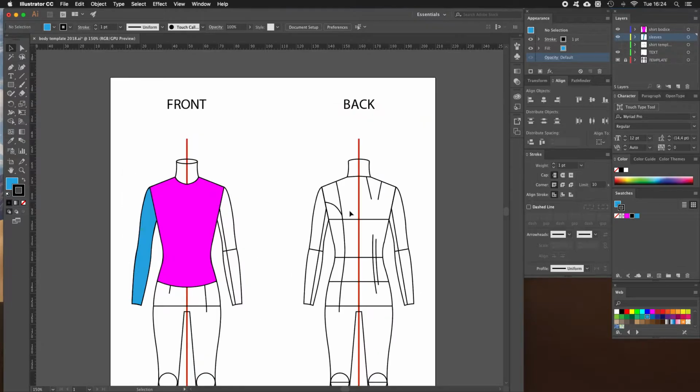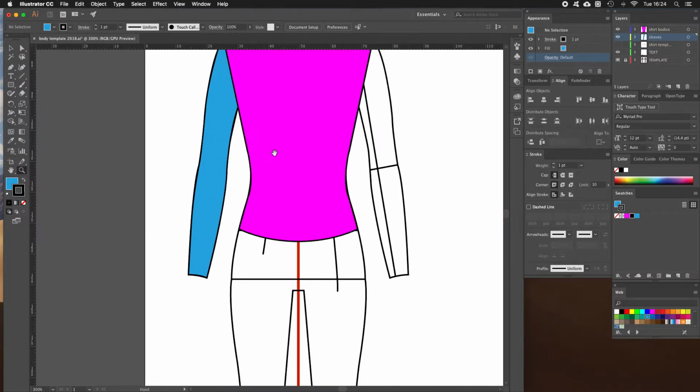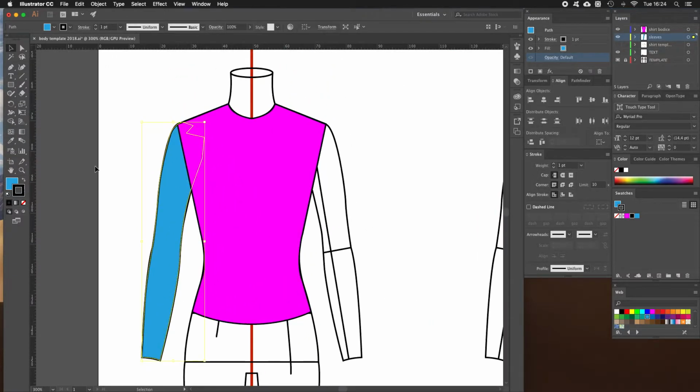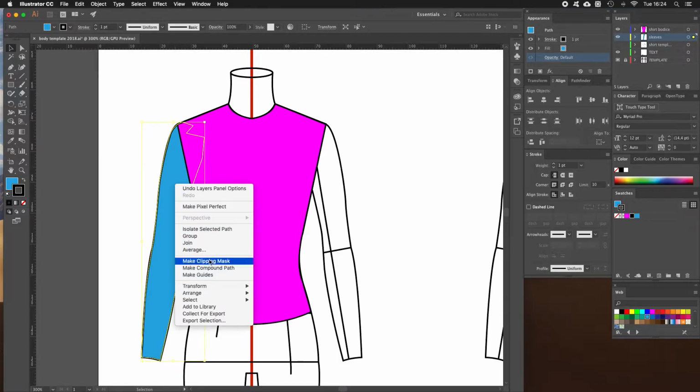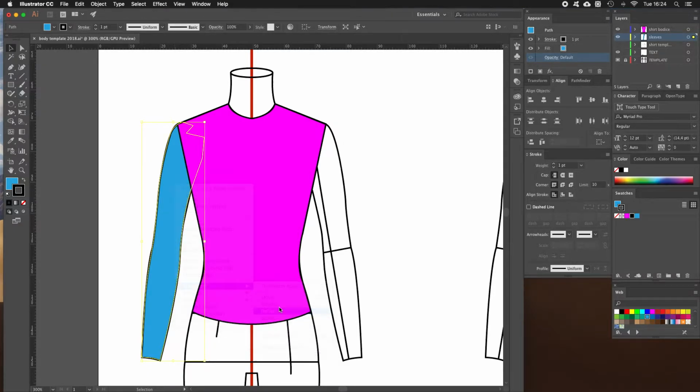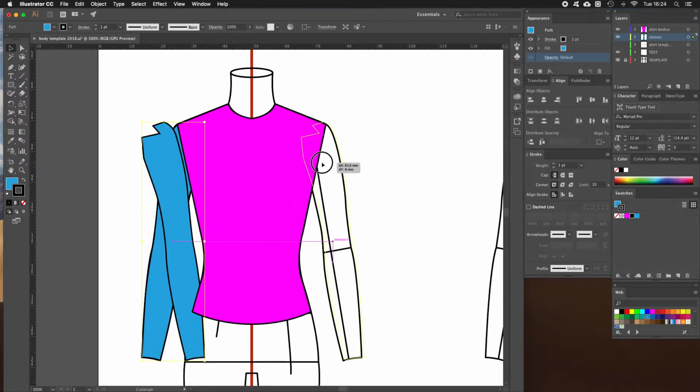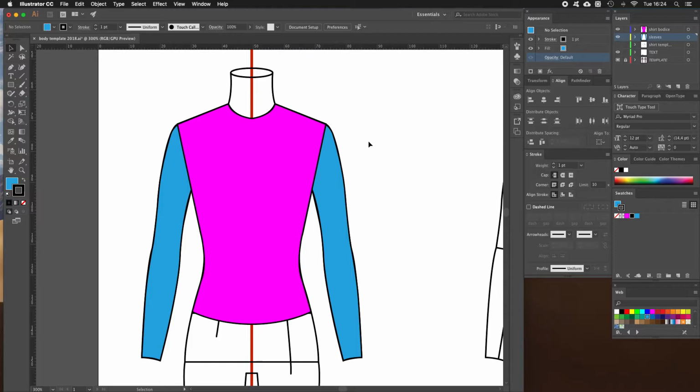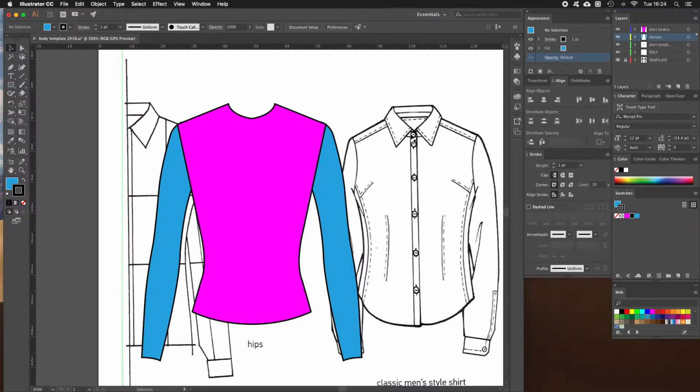And I need a second sleeve. So all I do with this sleeve is I'm going to right click, I'm going to transform, I'm going to reflect and copy and move it to where it should go. Boom. There I've got two sleeves. Okay. Let's see what we want to do now. We want our button extension. Okay. Now how do we know where that button extension goes?